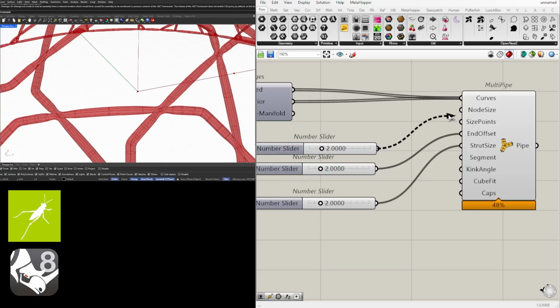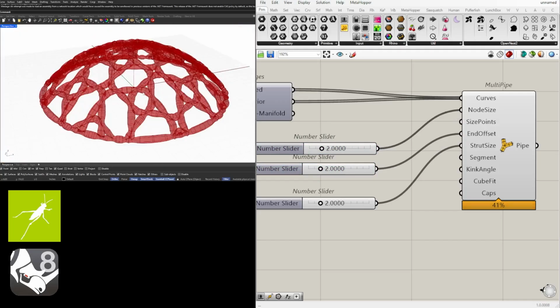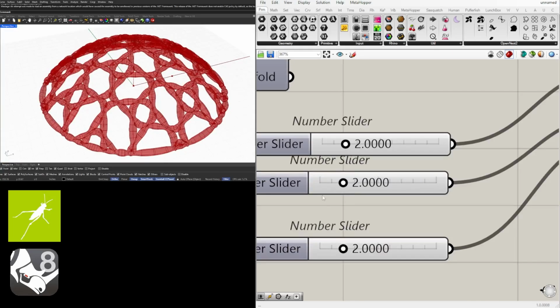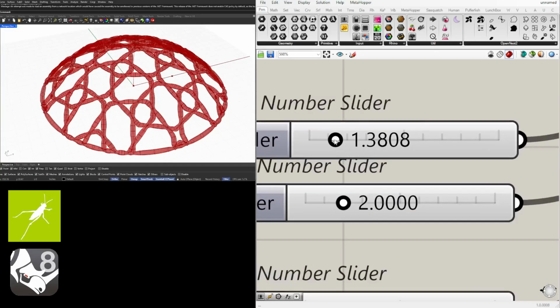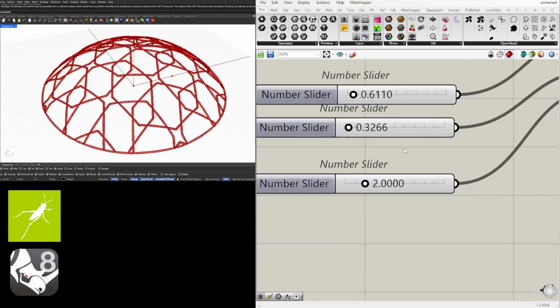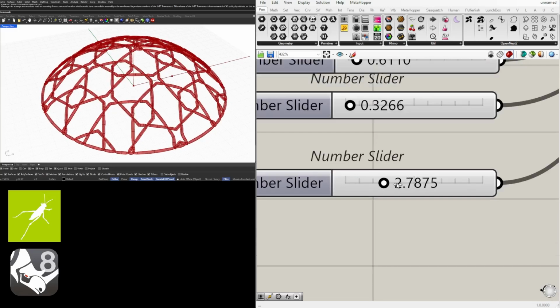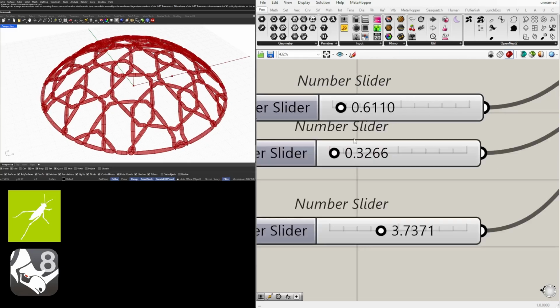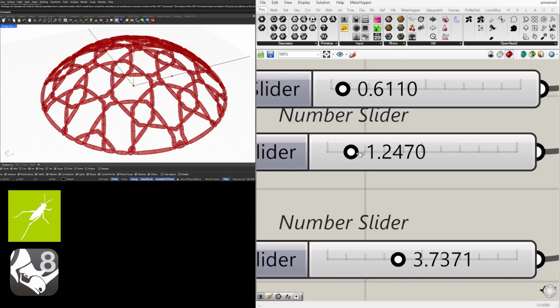And the next one is going to be for the node size. So notice that the node size is maybe a little bit too much, so we can decrease that. Decrease this one. And then go up using the strut size and play around until you get something that you like.